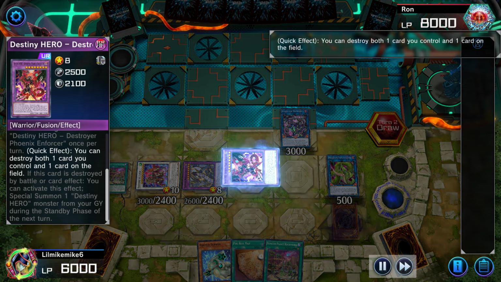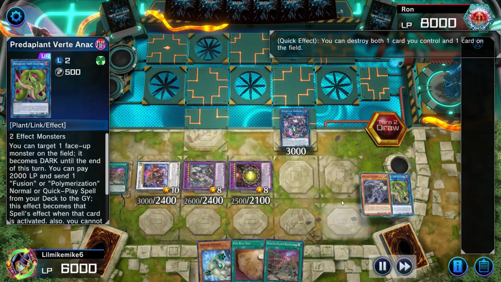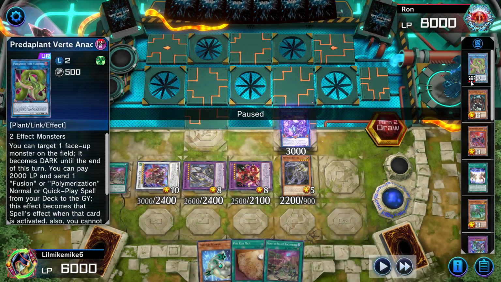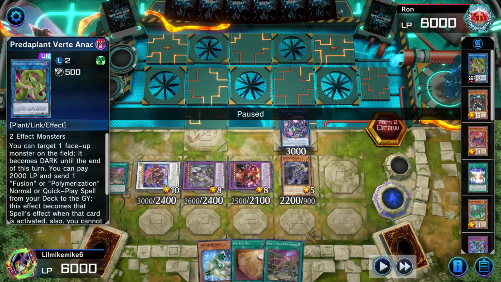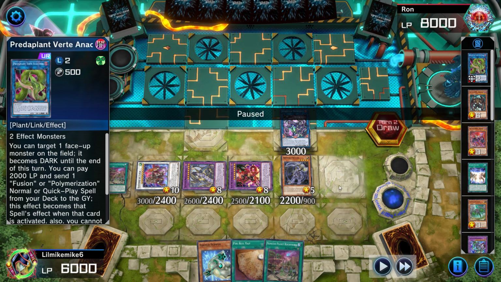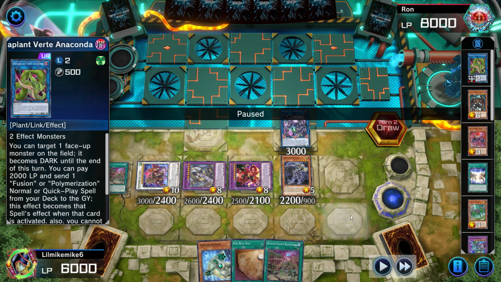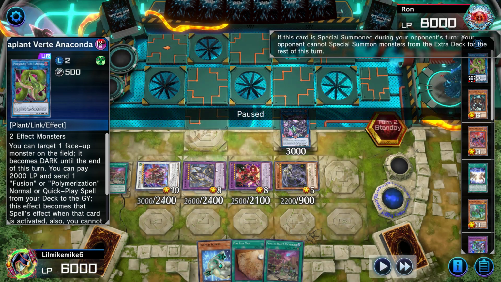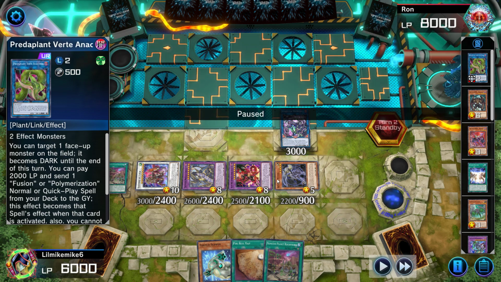Now, what I am going to do right here is activate DPE, and I just go ahead and pop these two so that they don't just continuously summon a bunch of monsters and crash into the Predator Plant Verde Anaconda. Now, the board that I had set up, I had the scythe, so that I could scythe lock my opponents, set down here the DPE so I could pop the scythe.